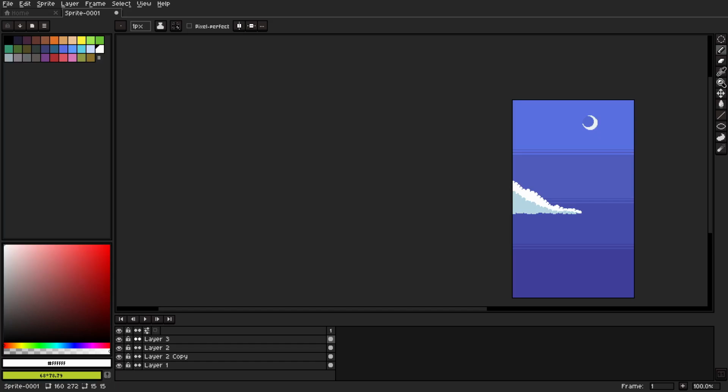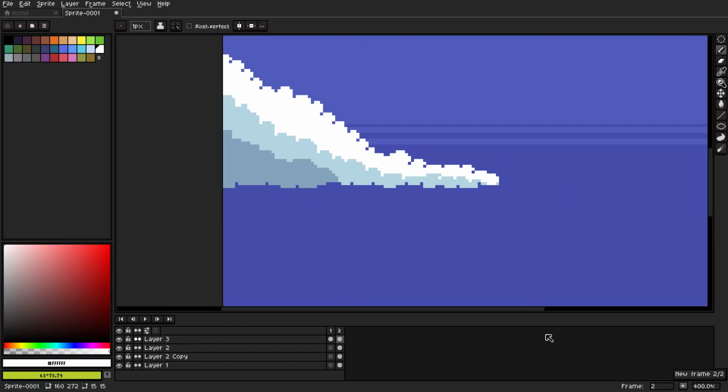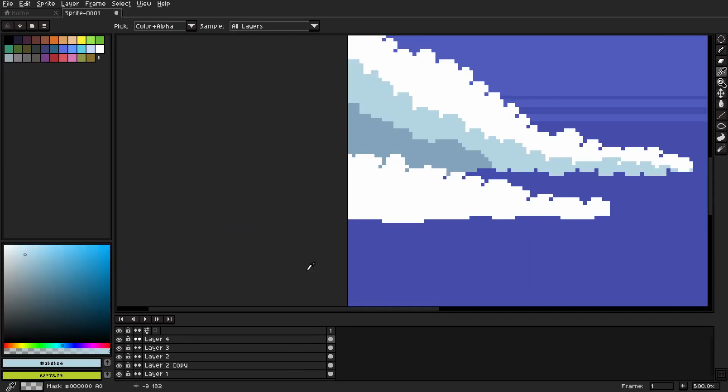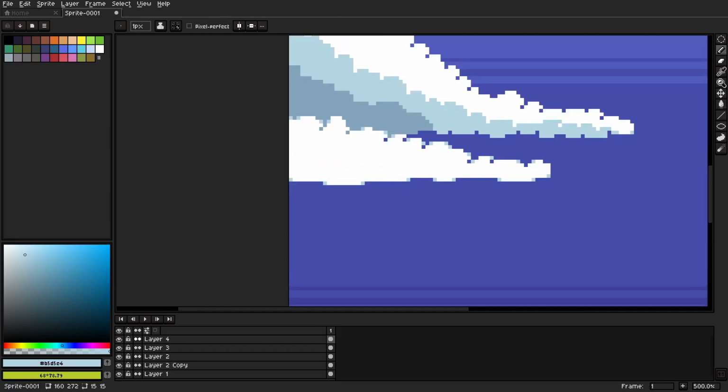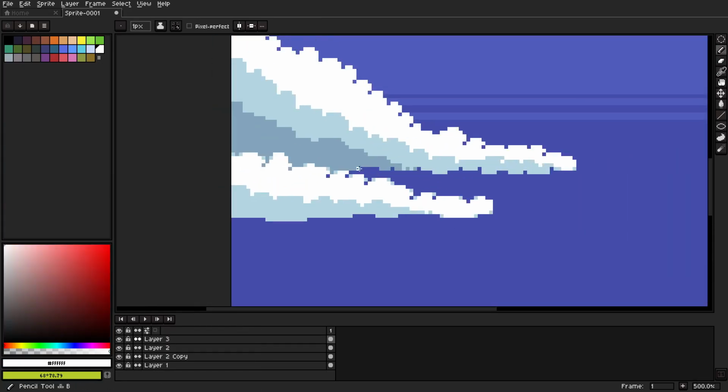Now with the moon, I did the same thing. So on some of the edges, I'll go ahead and put some darker colors to make it look like it's rounded or it's not super flat. And I also do that with the clouds here as well. And right there, you see I'm dithering the edges, which is just creating a singular dark pixel on some of the edges and some of the places where it should be a little bit more round. So on the edges of the clouds, of the bubbles of the clouds, that kind of thing.